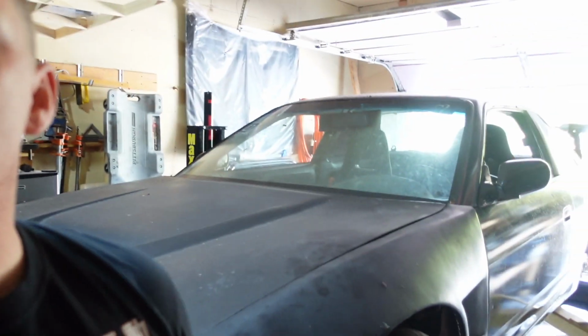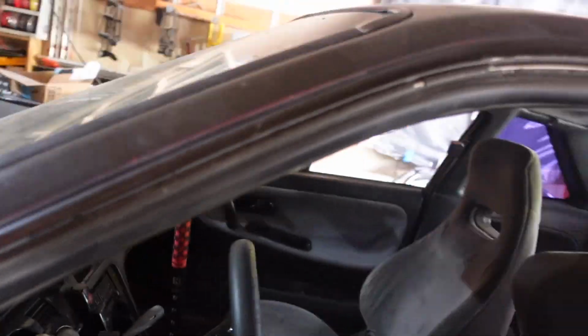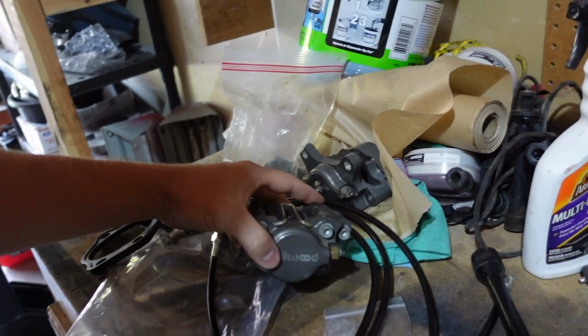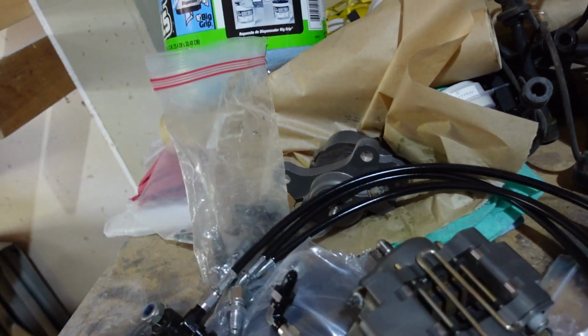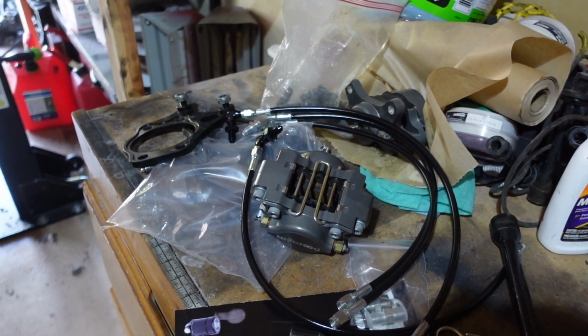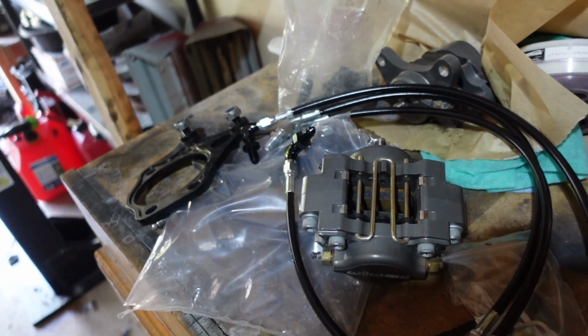The next day. Hey, welcome back. So where we landed with the S13 is we got the handbrake installed in there, so now it's mounted. Now we're going to run the cable to the back and set up some dual calipers. We've got the adapters here, brakes here, cables here. So the plan of attack is to get these installed and mounted up, and then go back inside the cabin and make the lines work under the back seats, drill them through the wall right there, and hook everything up.